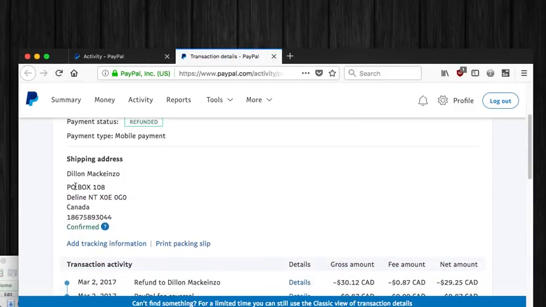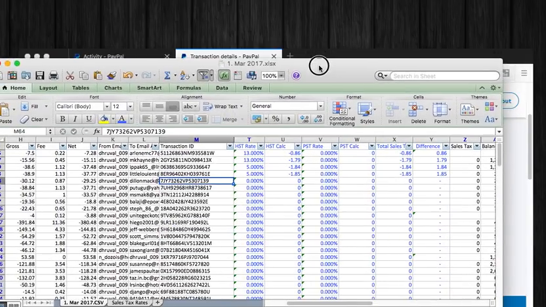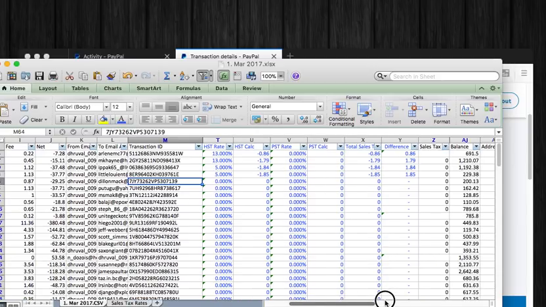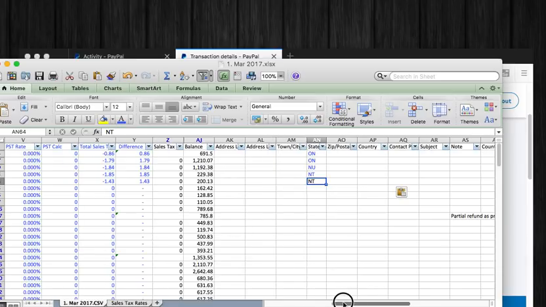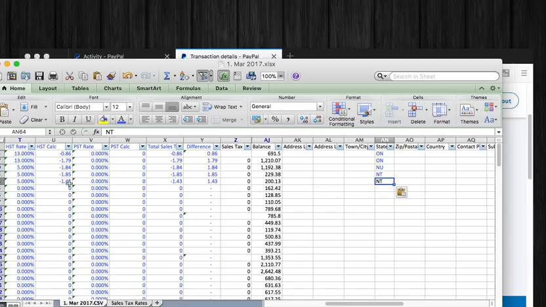And then what you do is you see this. These last 6 letters and numbers here are the postal code, but these 2 letters are the province code, a Canadian province. So you just copy that and paste it here. In this case it happens to be NT, so I'm just going to put NT. Then that will automatically fill in the rest of the calculations that we need. Okay, and that's what you need to do.